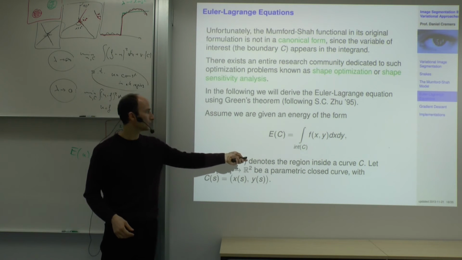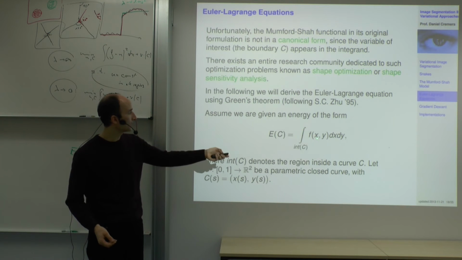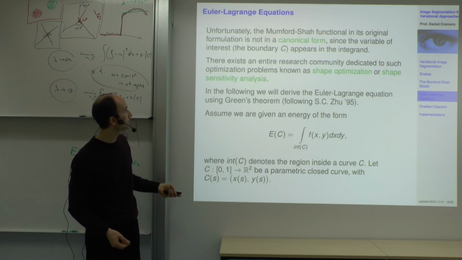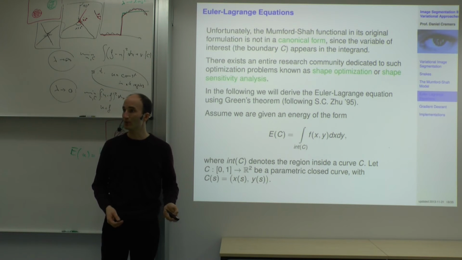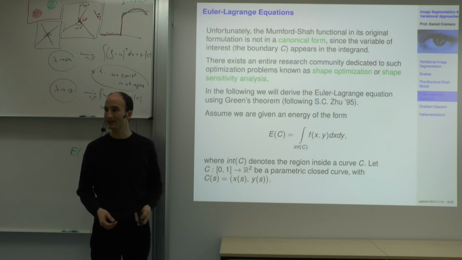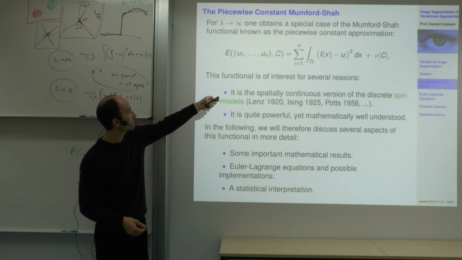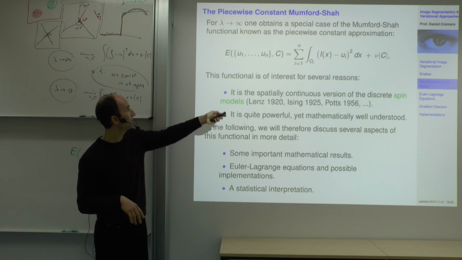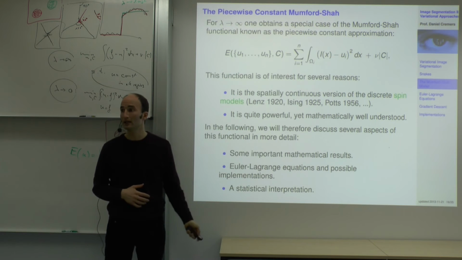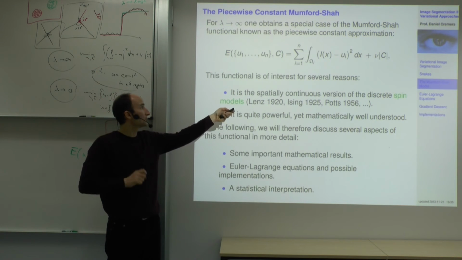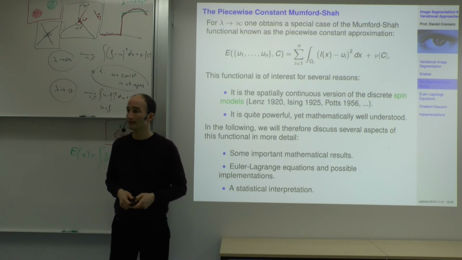Here the cost function depends on c, and as you can check, where is c in your cost function? It's in the integration domains. There's hardly any more nasty point to put the variable than in the integration domain, right? Because if we go back, we're optimizing for c now. The u's we assume are known. But c actually affects the regions omega I, and we're integrating over the regions, and so the cost is not just in the integral, but really in the integration domain.